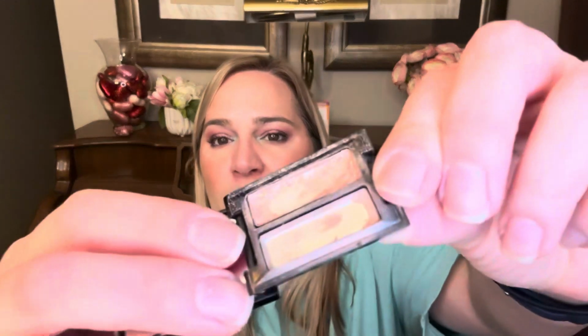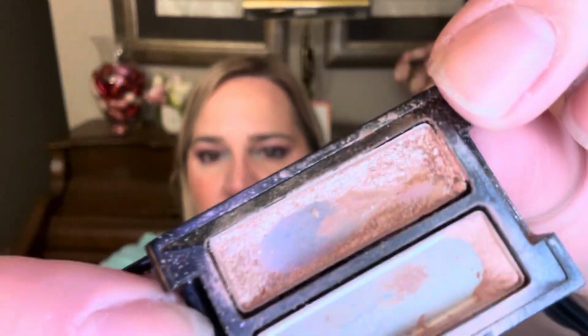I'm trying to get to know my Pan That palette a little bit more. I'm also playing around with some other eyeshadows that were basically neglected the last quarter of the year while I focused in on this. And yeah, it's been a nice break, but I'm definitely ready to get back to this soon and just knock it out, because there is a point for my low buy as soon as I finish that off. And I really don't think this one's going to be too far behind.